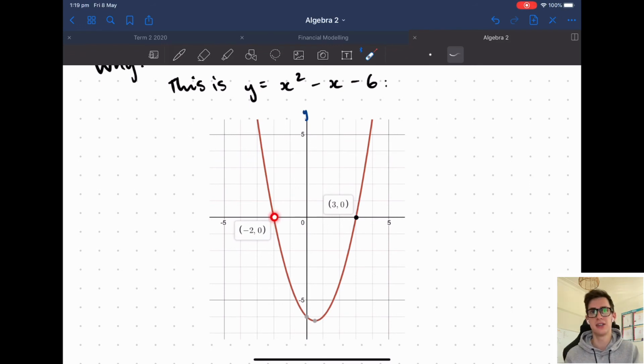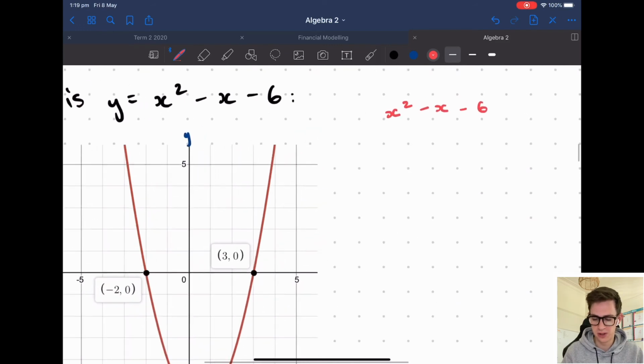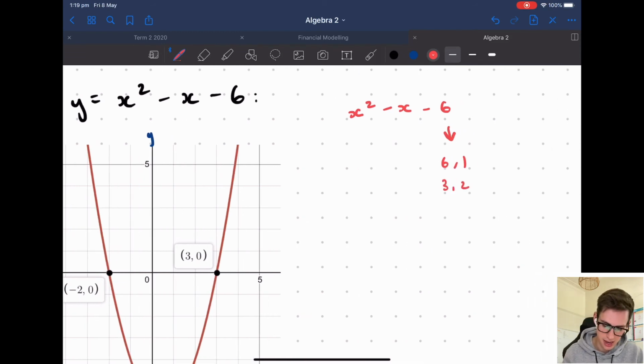specific points here. Now, if we were to factorize this x squared minus x minus 6, okay, we'll do the same method we've been doing. You look at 6 and you say, well, the factors of 6 are 6 and 1, or 3 and 2. Can I make, now this is a tricky one because the number in front of x here is negative 1. Even though it doesn't say 1, you've got to remember that there's always a 1 there. So can I make negative 1 out of either of these sets?